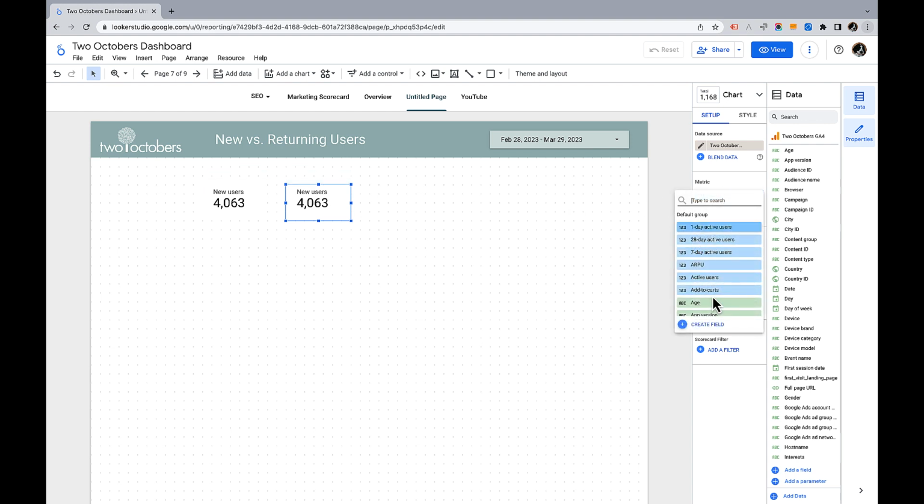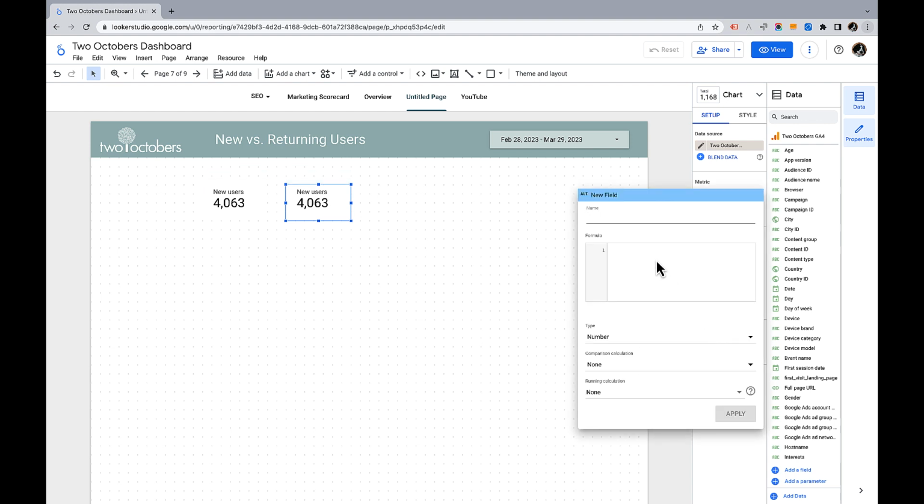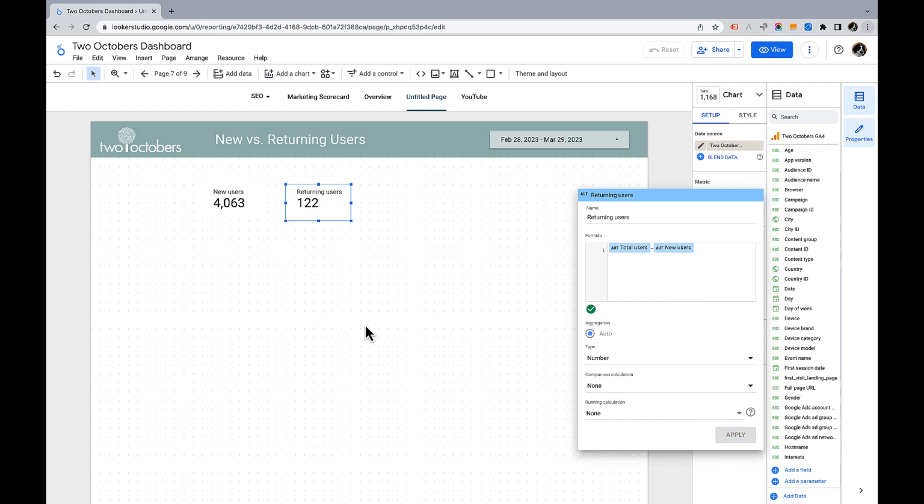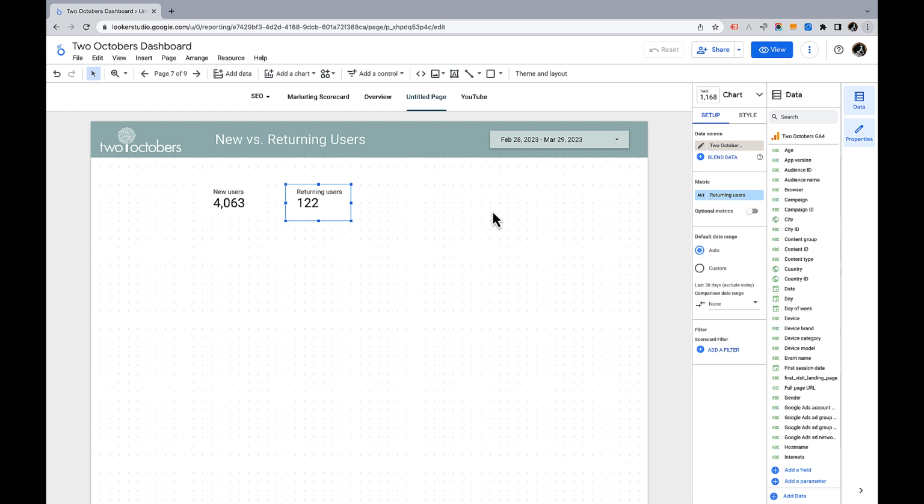And then for this, I'm just going to create a field. My field is going to be returning users. And this will just be total users minus new users, because total users minus new users is returning users. So apply that. Now we see a pretty small returning user percentage.